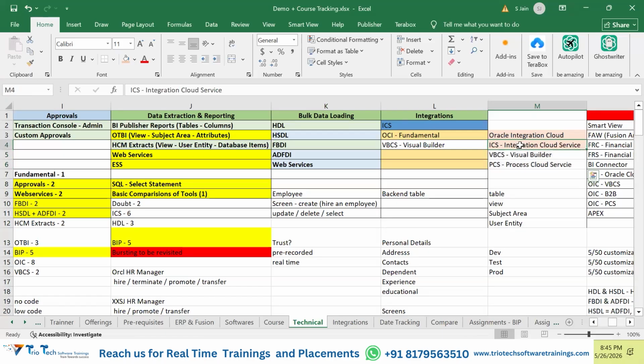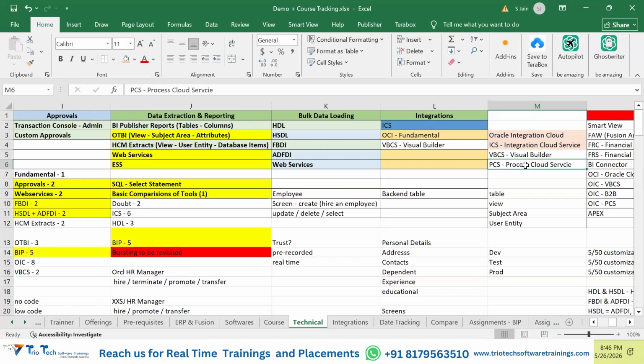But ICS is something that is blended with Fusion Technical mostly. Most of the companies are looking for somebody who is an ICS consultant with Fusion experience, or Fusion experience should need to have at least the fundamentals of ICS. So we are covering ICS in detail. In addition to that, VBCS is altogether a different separate technology which requires a special set of skills, special mindset, and a special separate training. But we are going to cover mostly everything related to VBCS up to the intermediate level.